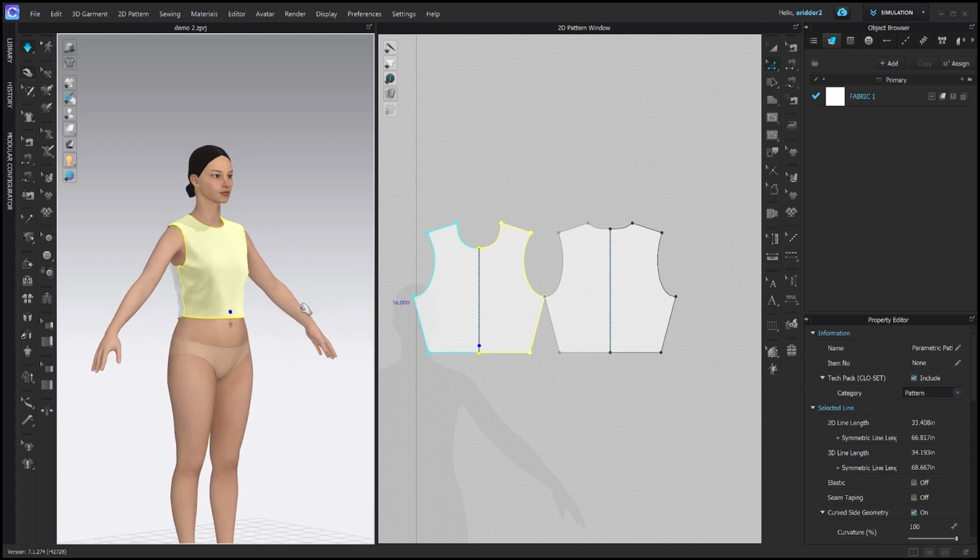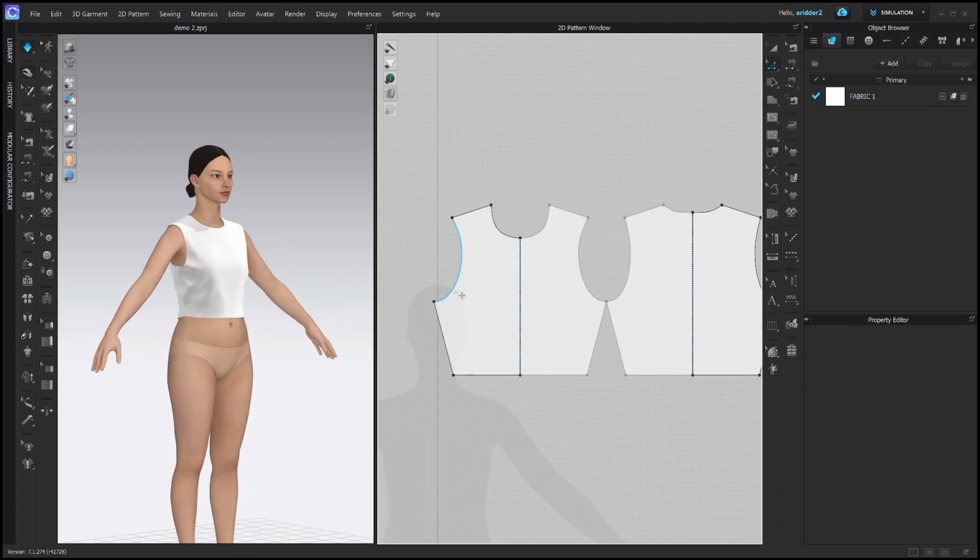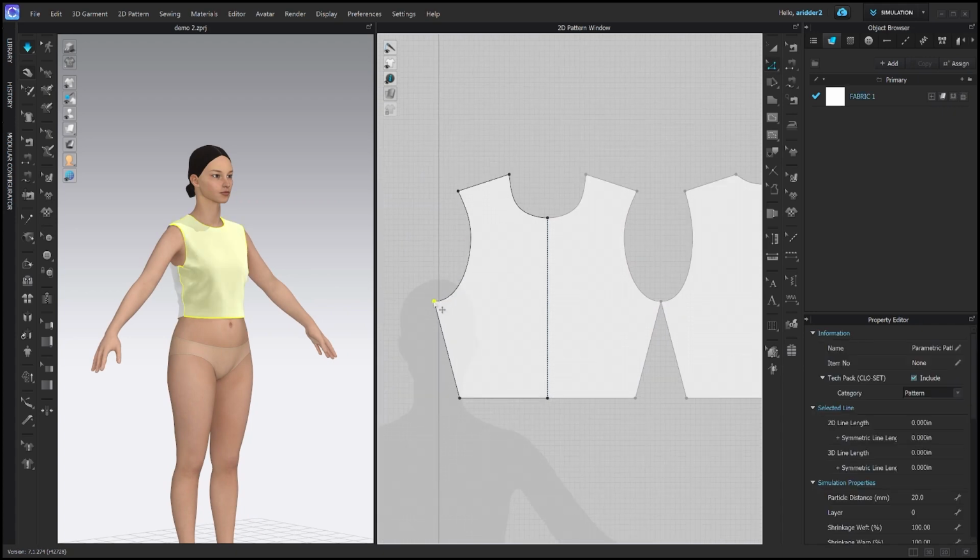I'm going to just raise this arm's eye. So if I go to the Edit Pattern tool with the Z hotkey and grab the upper side point right here, as I'm clicking it and dragging it, you can see that a pink line appears. That's a guideline that's telling me that I'm extending it along the same line. So I'm not making it bigger or smaller somehow. I'm keeping that same line.